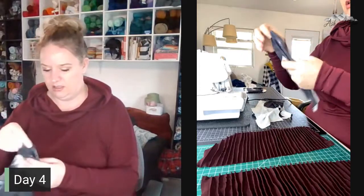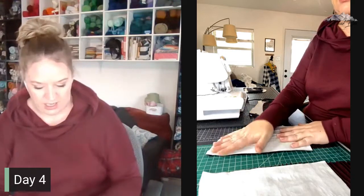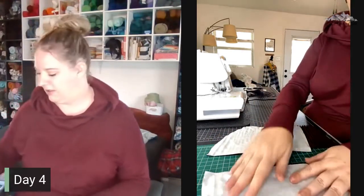What we need to do is place our pocket bags, place the pocket facing right sides together with the thigh piece. So here's our pocket facing here. We're going to place it right sides together like that. So here you can see my moto piece is up, and then you've got the right side of that. And we're going to just sew or serge along this curve here using a 3/8" seam allowance.